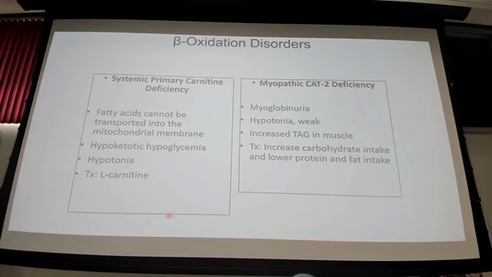But then typically we would see a rise in ketone bodies because beta oxidation will produce ketone bodies. And because we're not able to oxidize our fatty acids through beta oxidation, because we can't get them into the matrix, you're going to have a hypoketotic state. So you will have hypoketotic hypoglycemia. Any questions?